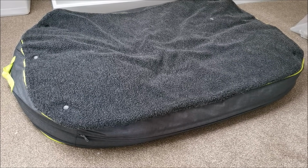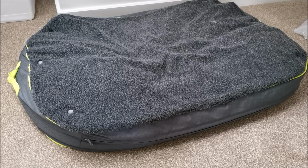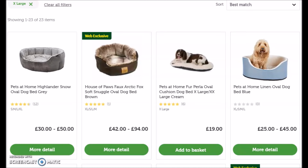I've got these little mattresses here from Pets at Home as well. Rather than have it get worn down too quickly, throw a duvet on top. That way, all you're doing is washing the duvet. It makes the bed nice and comfortable for them. You can make a little nest, but you're saving some money and less time laundering a dog bed. You can just wash the duvet cover instead.